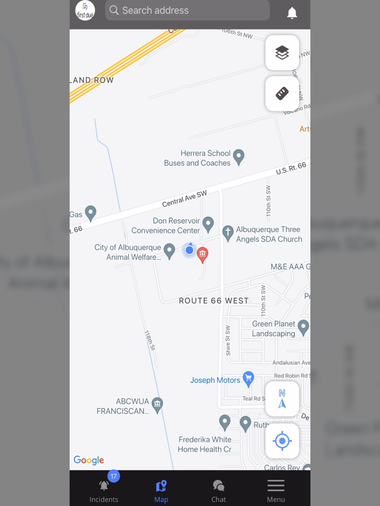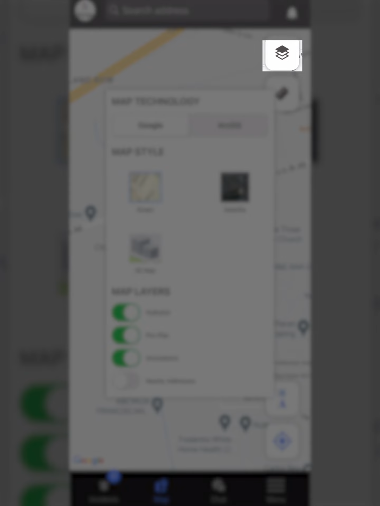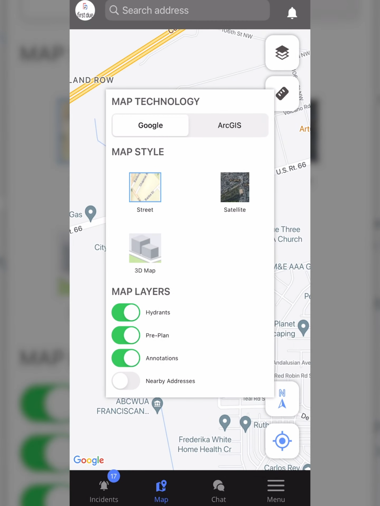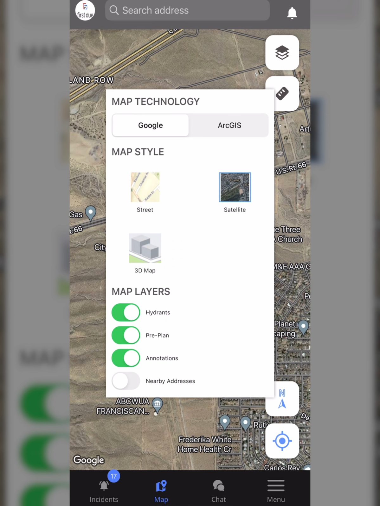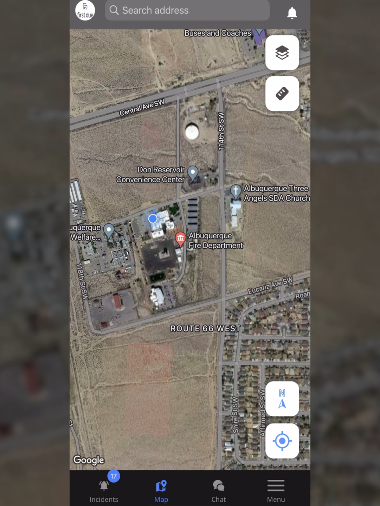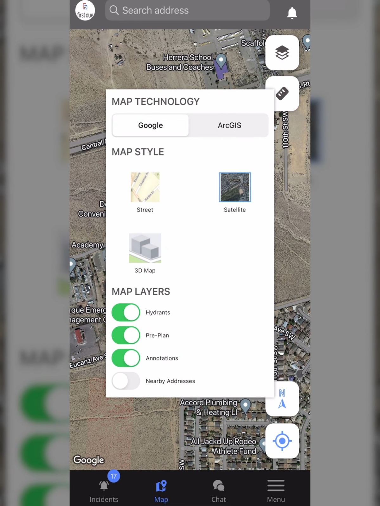Okay, moving on. We have the layers button, which is right here. This is pretty important for setting up how your map looks in First Due. So what we're going to do is open our layers. First off, I can select whether Google or the City of Albuquerque ArcGIS map overlay is presented. We strongly recommend Google. The City of Albuquerque ArcGIS overlay loads a little bit slower. It just doesn't look as clean as the Google overlay. Then we also recommend satellite view versus street view. This is basically what's presented on your Google Maps app, a standard satellite view of the map. I think this is something people are going to be pretty familiar and comfortable with right here.